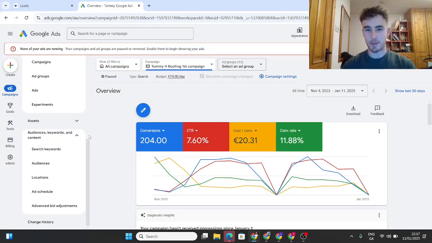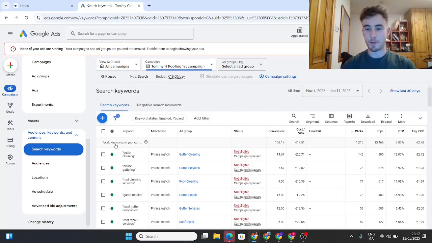And while I mentioned already that increasing your budget is the most obvious way to get more impressions and clicks, what you can also do if you can't really afford to increase your budget, but you are looking to get more traffic overall, is improve the quality score of your keywords by improving their click-through rates, ad relevancy, and landing page experiences overall.